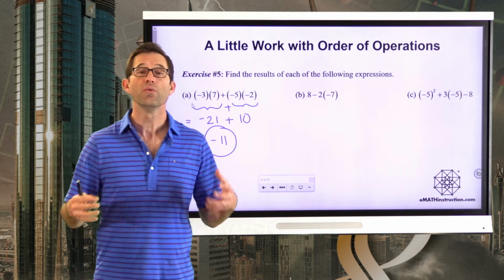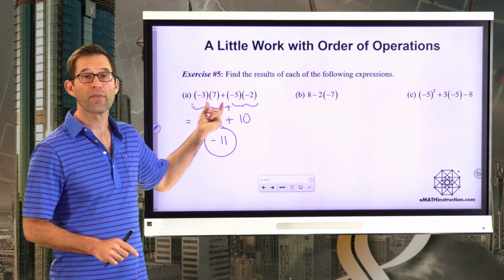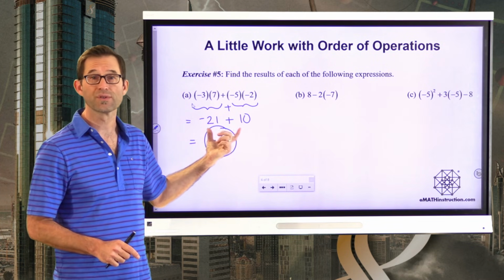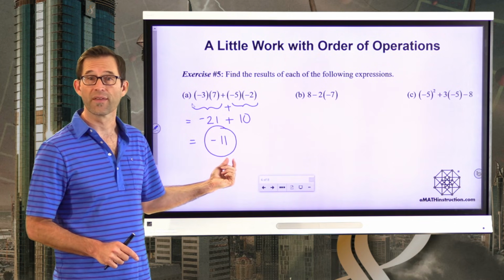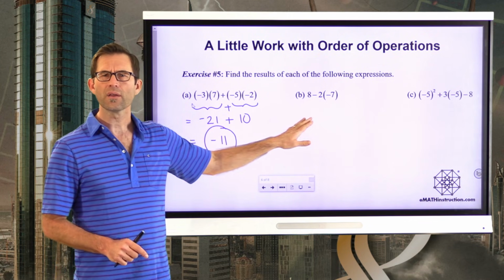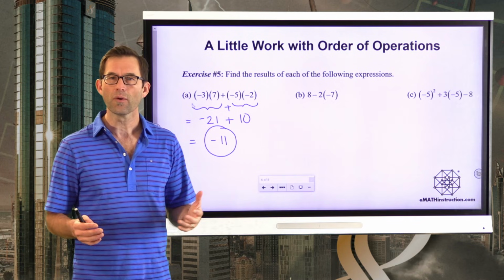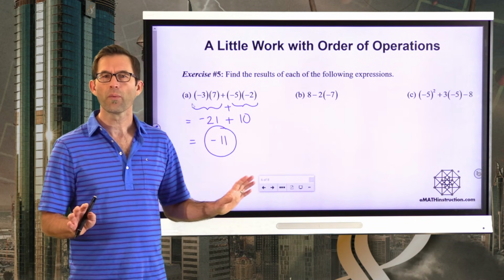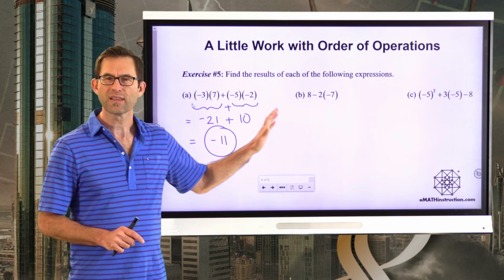Right? So we have to do this combination. Oh, okay, I know how the products work. I get their answers. Then I sum together and I get that negative 11. Let's take a look at letter B as well together, because it's a little bit strange, right? And before we go to the screen, let's take a look at why it's strange.